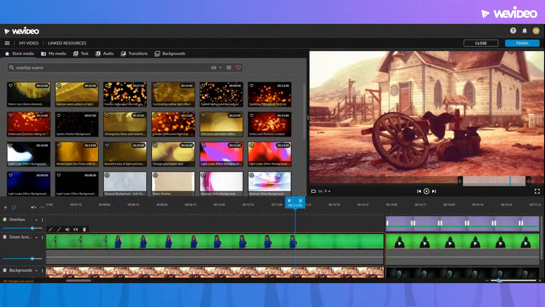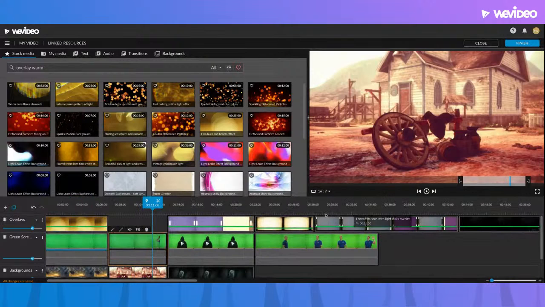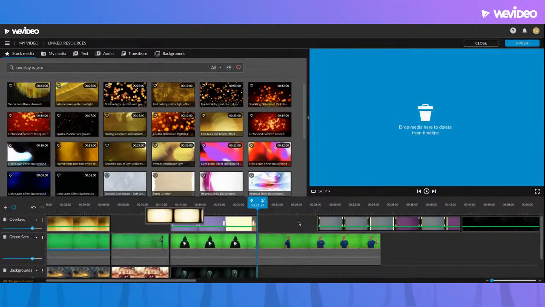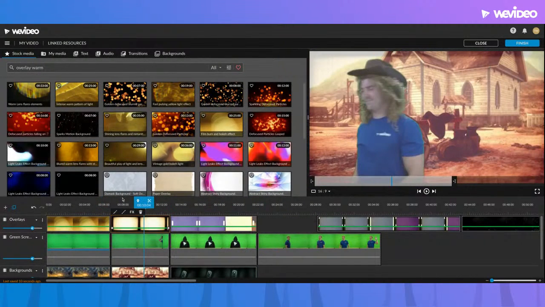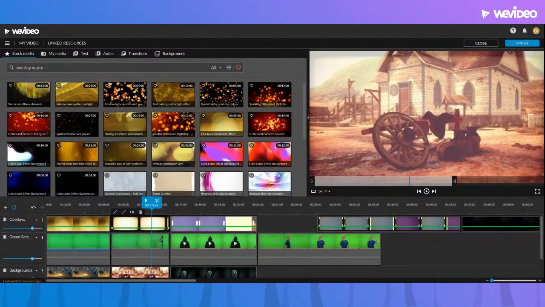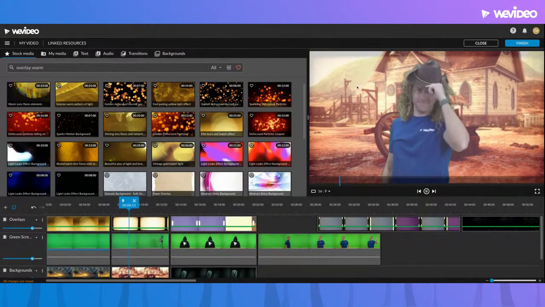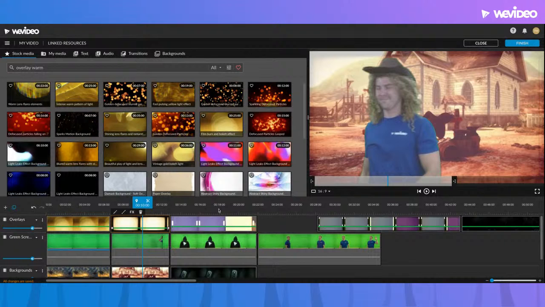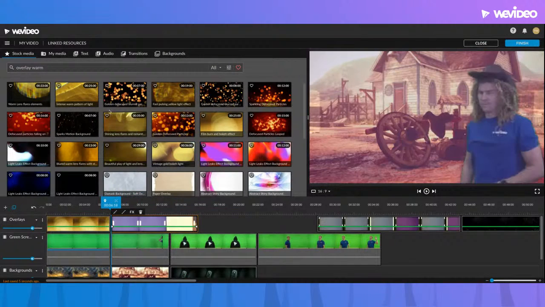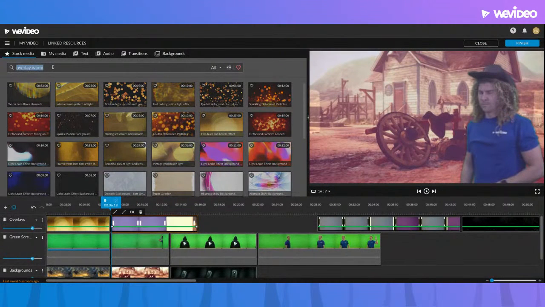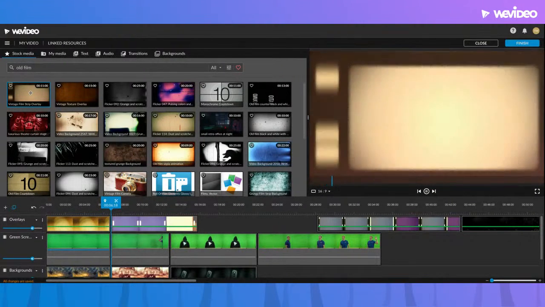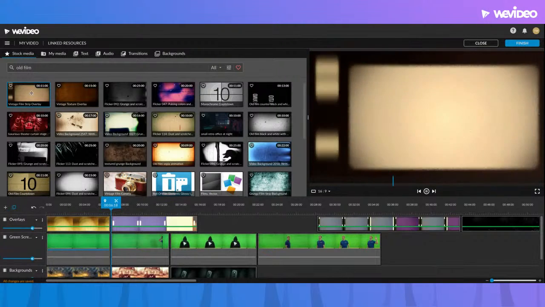All right. So for the Western theme, I think we want to go with one of those old school kind of film filters. Already have one selected. I'm going to bring it over. Let's see what that looks like. Nice. We got some film scratches. So there's a bunch of this old film that you can find. If we actually search old film, I think a lot come up. So you could even go with something more like that, kind of a slideshow.